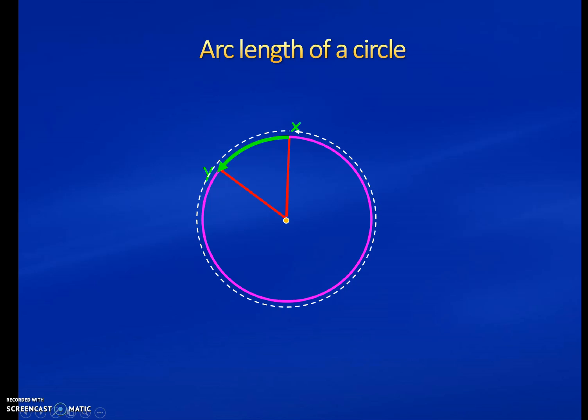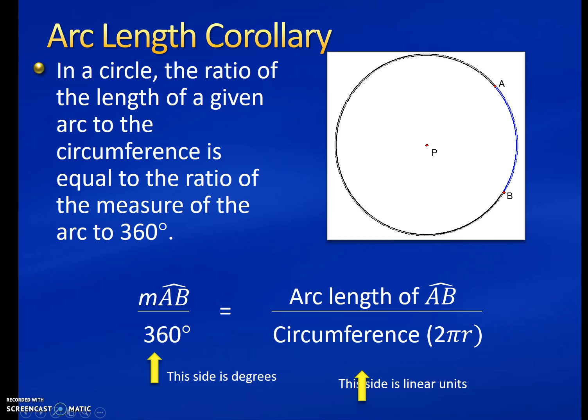The nice thing about this is that they are proportional. So think back to Unit 5 when we created proportions. That's essentially what we're going to be doing here, okay? We're doing something out of 360 comparing to something out of the circumference. When we create our proportions, it's always part over whole. The whole for the degrees is 360, and the whole for the circle is the entire circumference. All right, so this is the corollary here.